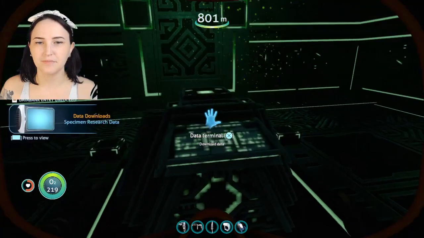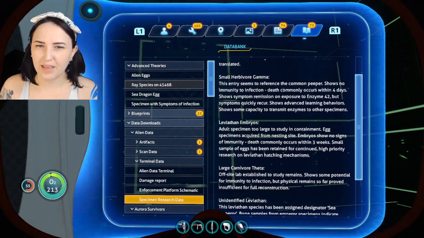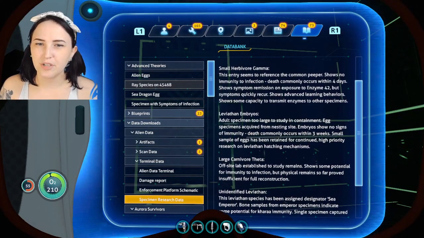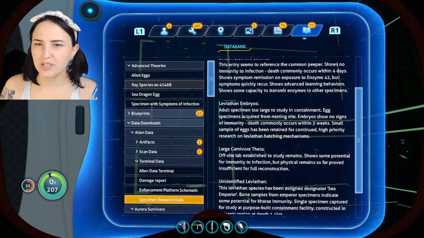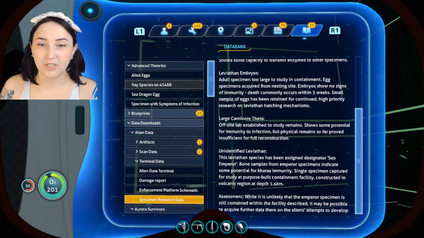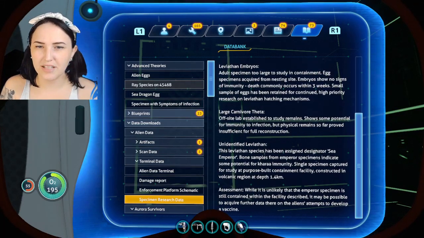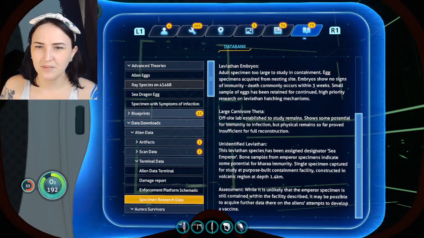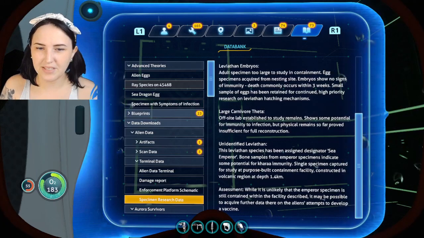Alright. Integrating new PDA data. Small herbivore gamma. This is the peeper. Shows no immunity to infection. Death commonly occurs within 4 days. Shows symptom remission when exposed to enzyme 42. Leviathan embryos. Adult specimen too large to study in containment. Egg specimens acquired from nesting site. Embryos show no signs of immunity. Death occurs within 3 weeks. Unidentified Leviathan. This has been called the Sea Emperor. Bone samples from Emperor specimens indicate some potential for Kharaa immunity.